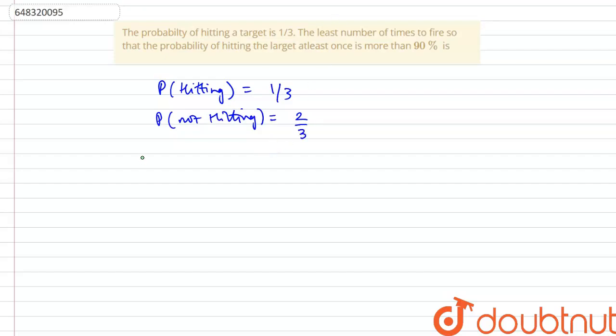We need to find the probability that the number of hits is greater than 1, so more than or equal to 1 hit. This is simply the probability of not hitting even once in the n number of tries. The probability of not hitting in n number of tries is not hitting to the power n.